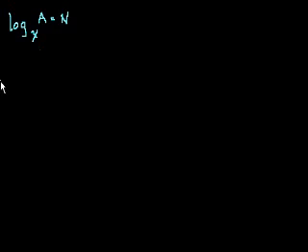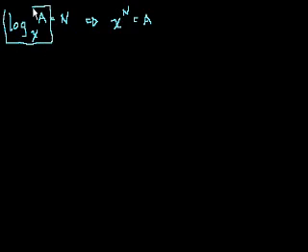What does this mean? Well, this just means that x to the n equals a. I think we already know that. We learned that in the logarithm video. And so it's very important to realize that when you evaluate a logarithm expression like log base x of a, what you get is an exponent, right? This n is really just an exponent.